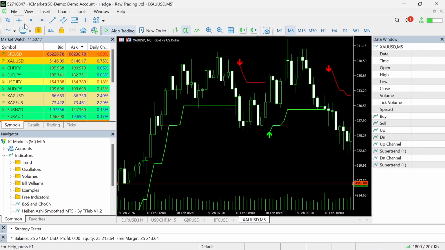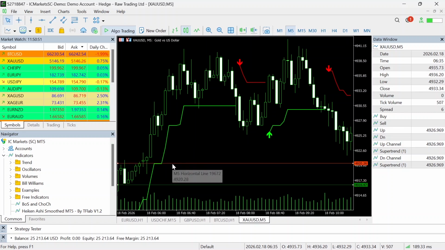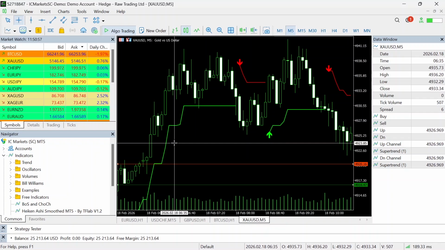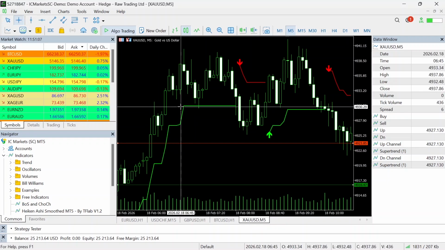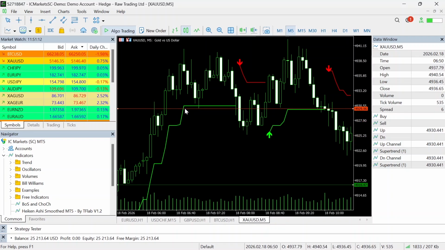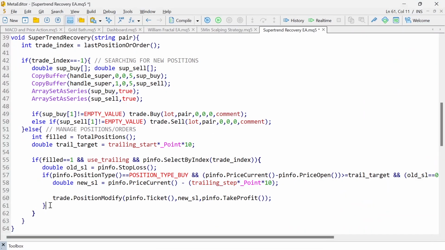So let's say our stop loss becomes this. Meanwhile, the moment the difference between the market price and this new stop loss is times 2 of our trailing step, so let's assume the market moved to this level, we are going to move our stop loss also to this level. So now the market is here, right? So the moment the market also moves to this level, we are going to move our stop loss as well. Then as the market moves further, let's say to this point again, then we move our stop loss, and so on until the market reverses and hits our stop loss. So that is what we are trying to do, right? So let's quickly handle that case.